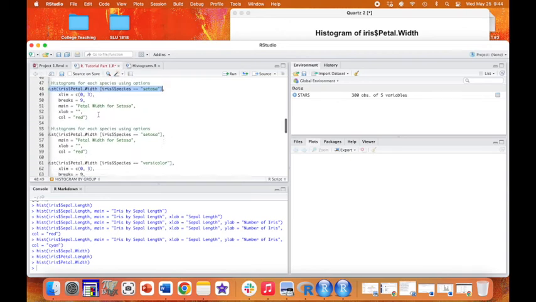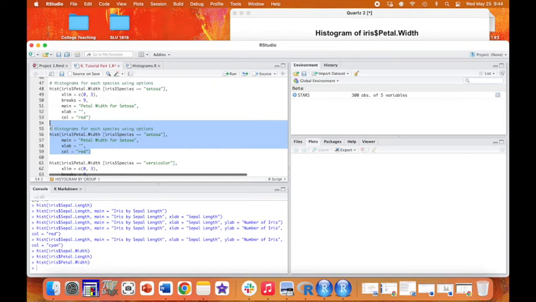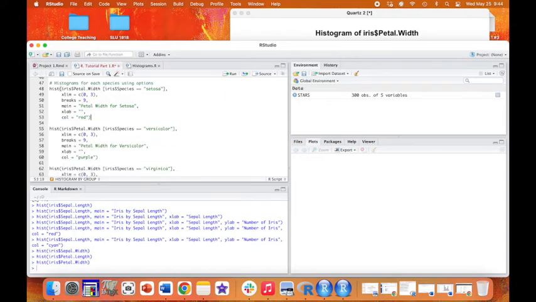Do I repeat this one twice? I do. We don't want to do that. I only want these ones. So let me show you what this looks like. Hopefully this works. So here I have iris's petal width divided by just looking at the species Setosa, right? It knows to search for Setosa. So let's go ahead and run this.